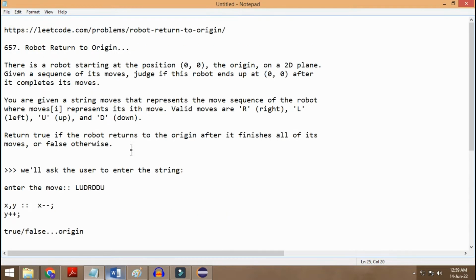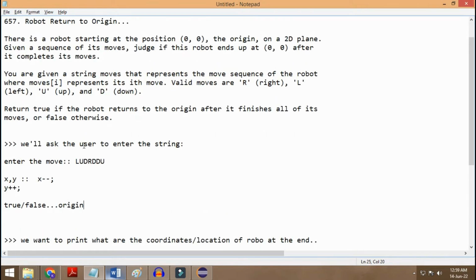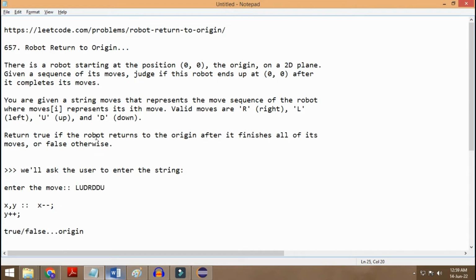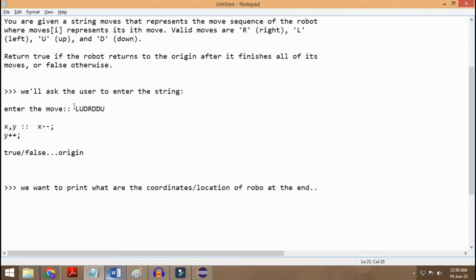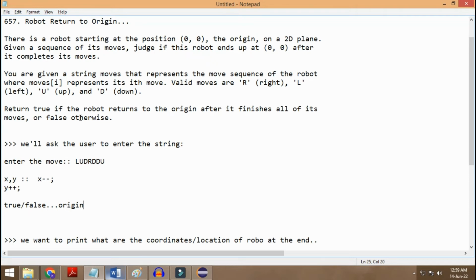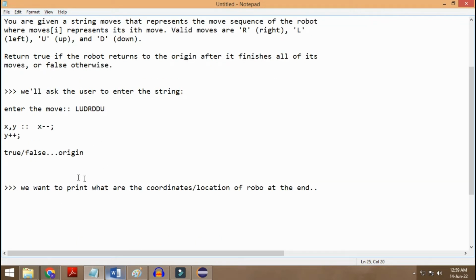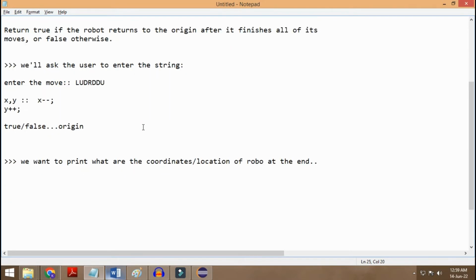And yeah, so that's it for this particular question. Let me see if everything has been covered in order to understand. Okay, so that's basically the logic that I have to use, checking whether the robot has come back to the original position. The next thing I'm going to do, although the question is not demanding it, is also print the coordinates.